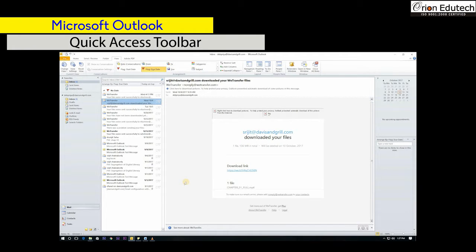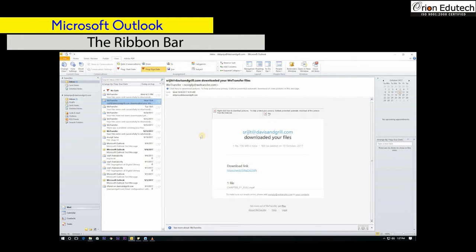The Quick Access toolbar gives you access to common commands, no matter which tab you are using on the ribbon. By default, it shows the check inbox and undo commands. The ribbon contains multiple tabs, each with several groups of commands.